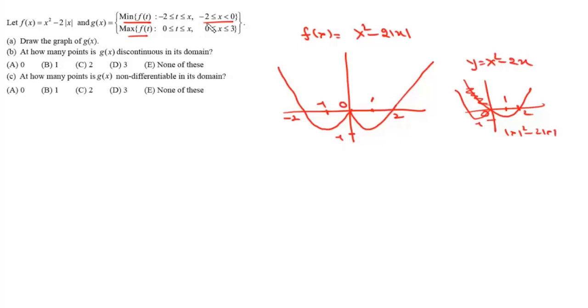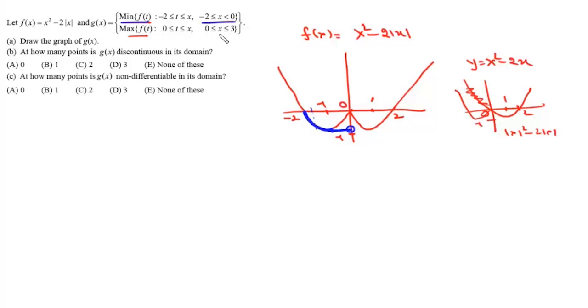Now it says when x lies between minus 2 and 0, g(x) is the minimum of f(t). Now between minus 2 and minus 1, since this function is decreasing, its minimum value will always occur at the end of the interval. So from minus 2 to minus 1, g(x) is simply f(x). Now in between minus 1 and 0, the minimum value will always be at minus 1, which is minus 1. So this is going to be the graph of g(x) when x lies between minus 2 and 0, and here 0 is not included.